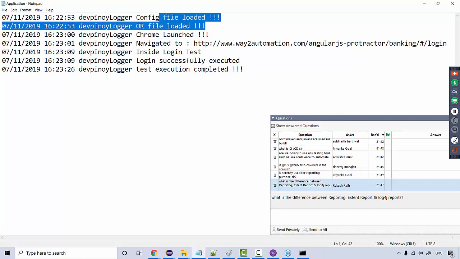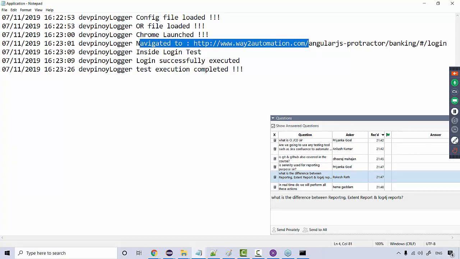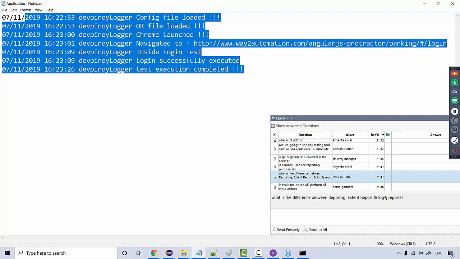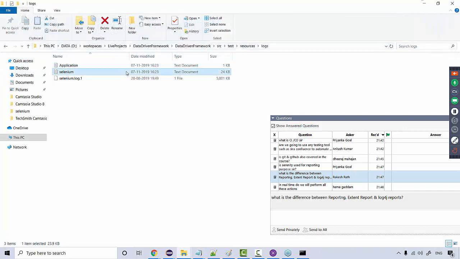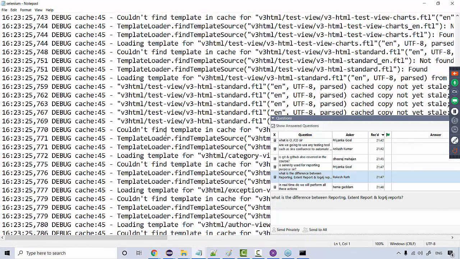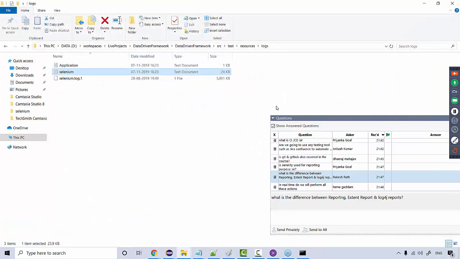There are some files which we have loaded. We have launched Chrome. We have navigated to the website. We are inside the login test. With the current timestamp, you can generate logs, something like system-generated logs. So this is the logging part which is done with Log4j.